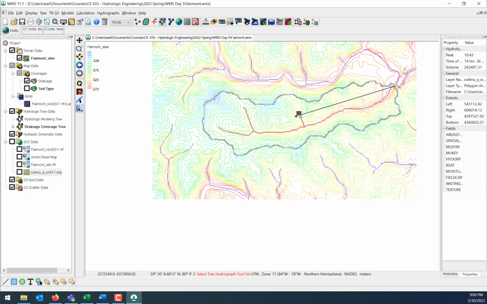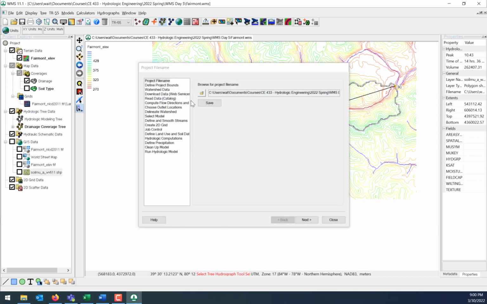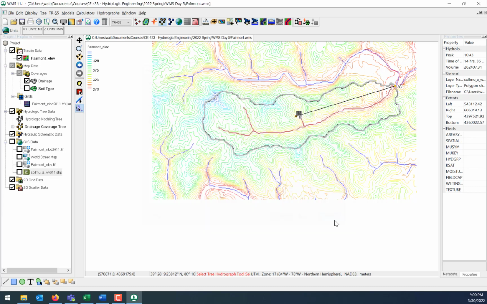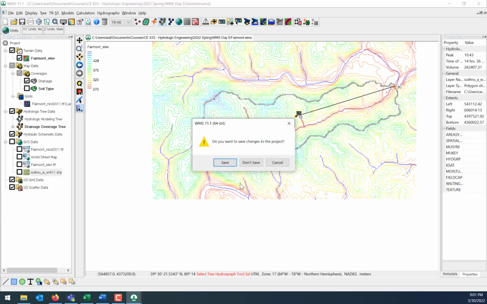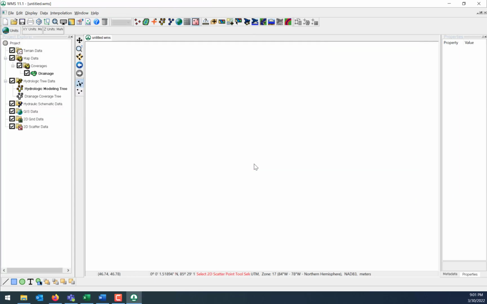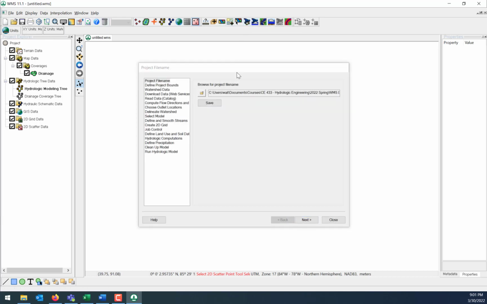This is maybe the most in-depth in terms of having to do some manual steps, and there may very well be a way within the wizard to do that in a straightforward way that doesn't require you to create your own coverages manually. That's kind of just how I know how to do it, creating the coverages manually. You can experiment around and try for yourself, but just to summarize, if I'm going to start from scratch here, the main process is to delineate the watershed.